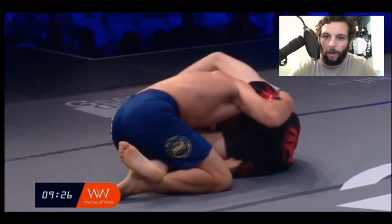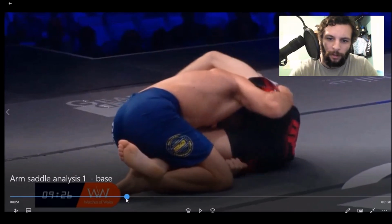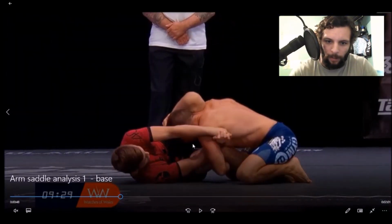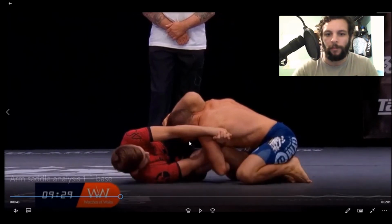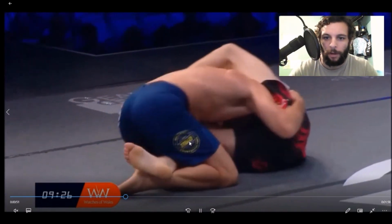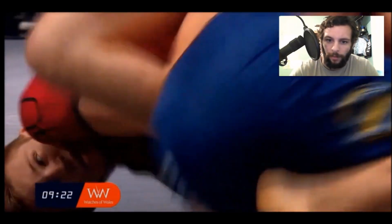I can't really see it too well, but you could start to see the beginning of him doing it right here. See how he's bringing that elbow down there? Right, just like I described in the technique portion of the video. You always want to get your elbow on that side of his head, okay? You don't really get to see it too well because of the camera angle, but that's ultimately what he's looking to do. I don't even know really if he's achieved it.